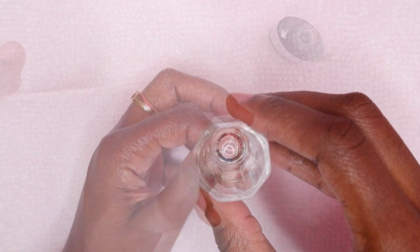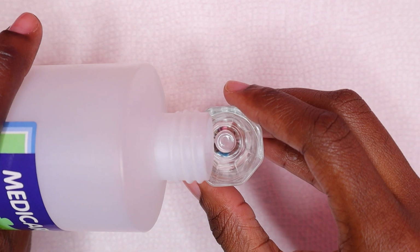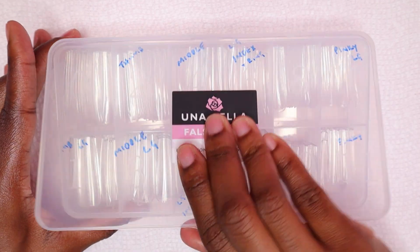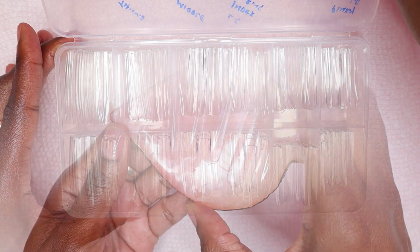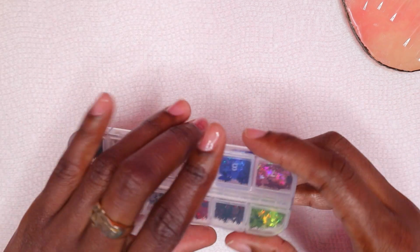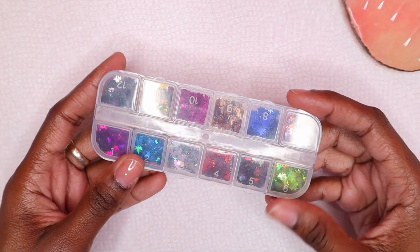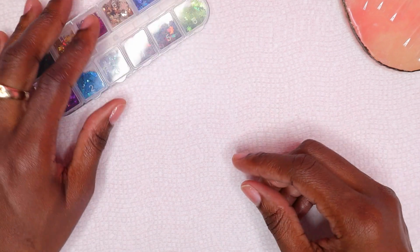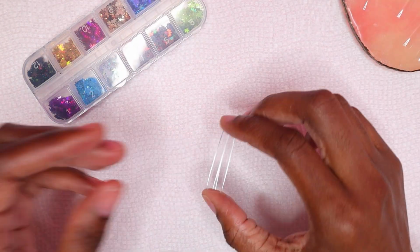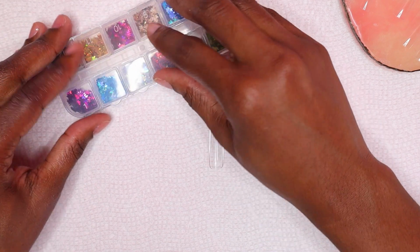I'm using rubbing alcohol as my sip solution as always, and I'm going to be using these full covered XXL nail tips that I got from Amazon. I will be finding my sizes off camera. I do label my container so that I can get to my nail tips a lot easier, so that works for me. And I'm going to be using my fall glitter leaves today as well.